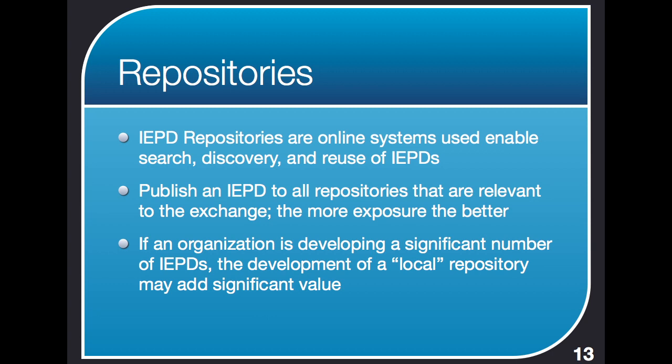So for IEPDs, publish them to as many repositories as you can that are relevant to the exchange, because that gets more exposure for it, more people can find it, more people can reuse it, everything's better all around. If you're developing a large number of IEPDs, it may be worth your while to have a local repository so that you can go and find other stuff you've done. How local depends on what your needs are and how many other agencies you work with. Maybe it's a statewide repository, maybe it's a citywide repository, and maybe it's in just a small locality or just one agency or one office. But there's a whole broad spectrum of ways that you can do this.